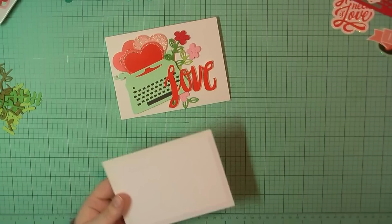I again grabbed some of my pre-cut leaves and flowers, and I used the MFT poppy, and that's the red flower, as well as the sour apple for the lighter green leaves. And then the darker leaf is called New Leaf from Paper Tray Ink, and the pink is called Pale Peony. So I've added those in and around, just popping out from the typewriter there, and placed those down with my art glitter glue, and then some of the flowers were on some pop dots as well.